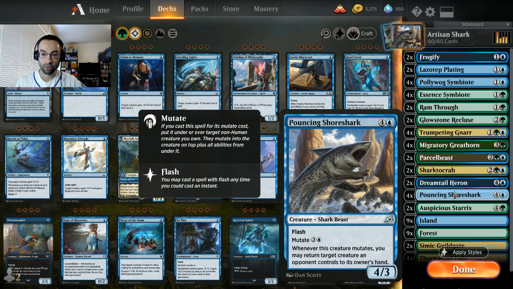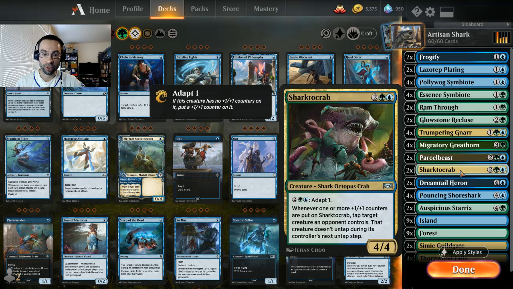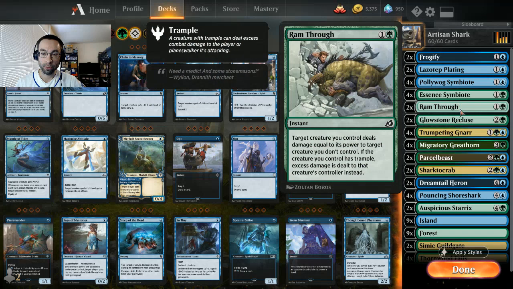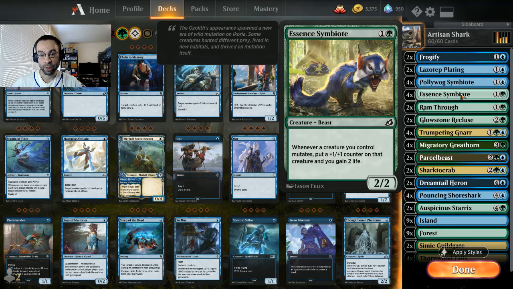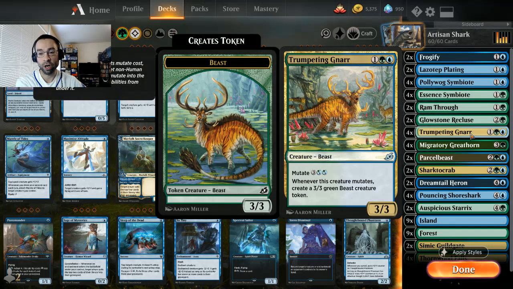And the other shark, of course, is Sharktocrab, which is a 4/4 for 4. We can pay for it to adapt 1. And whenever counters are put on it, we tap a creature on our opponent's side, and that creature does not untap. So we're going to try to leverage the Essence Symbiote here as another way to put additional counters on our Sharktocrab, to kind of mutate onto it and tap down our opponent's creatures.